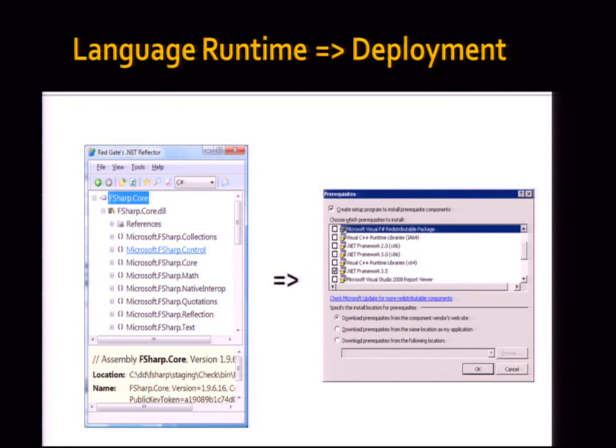Isn't there a third alternative, which is just to avoid all of the special F# stuff? Avoid the async, avoid the F# lists, and so on, and just write F# as though it were C#. Yeah, so the question was, is there another option to essentially avoid any of the F# specific things and use F# as though it was C#? So in principle, yes, we could have designed the language so that you could do that. Now I mentioned there were these two parts to it.